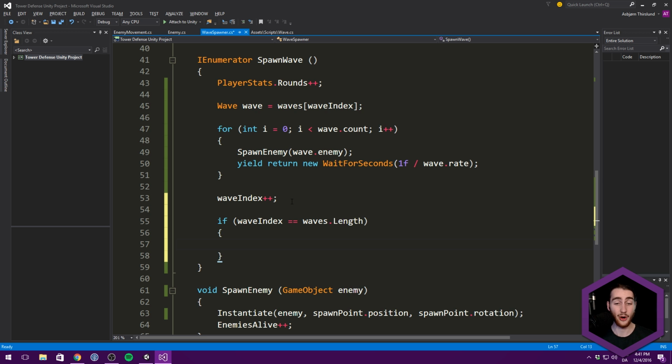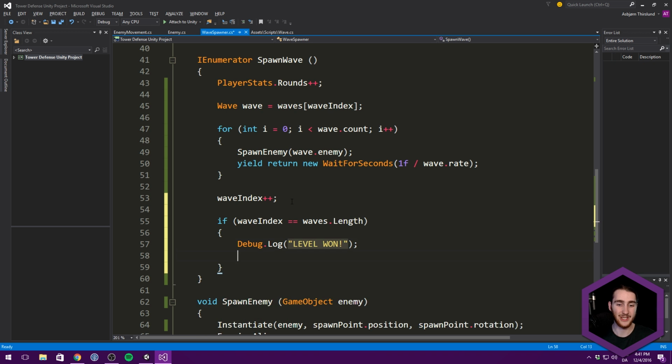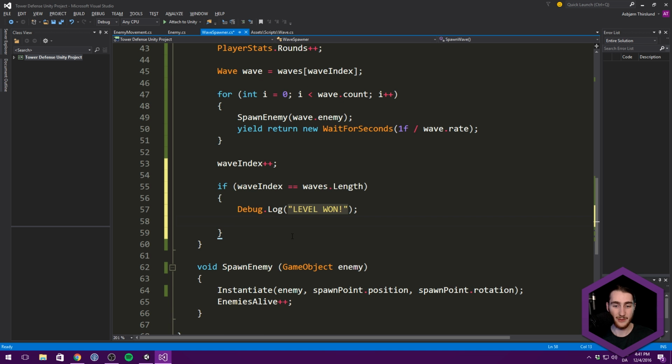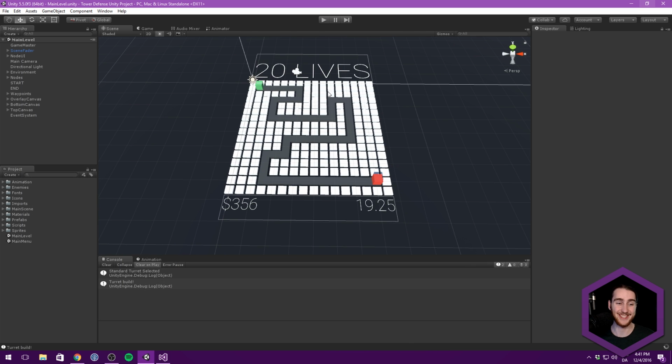So in order to do that, all we kind of want to do here is just throw a Debug.Log statement with something like level 1. And of course we want to call something on the game manager or something like that, but for now we'll just say that in here. And then we want to disable this script so that we don't keep on spawning new waves. And to do that we simply go this.enabled equals false. And we haven't had a look at using this.enabled really, but all we're saying is that this script, we want to disable it. Cool, so we can save that now and things should work without any kind of weird errors.